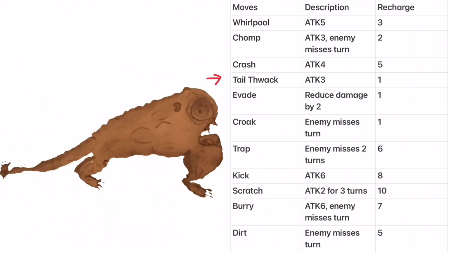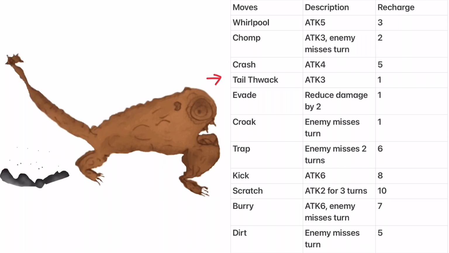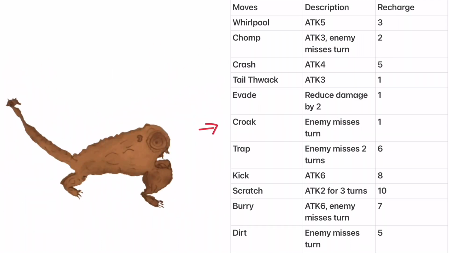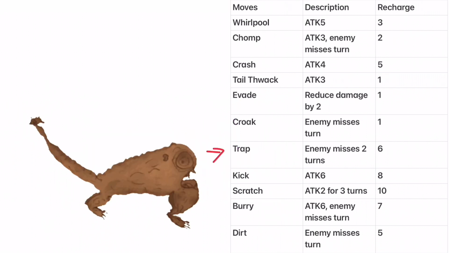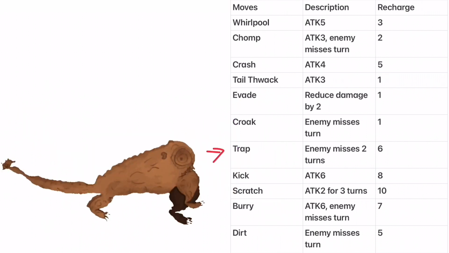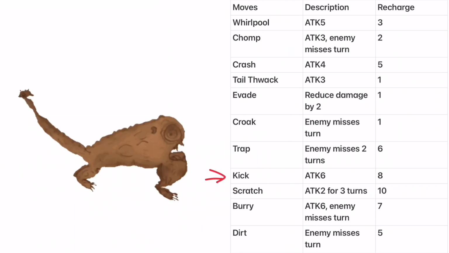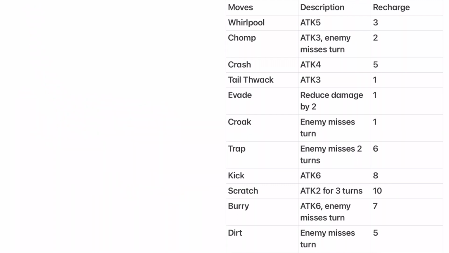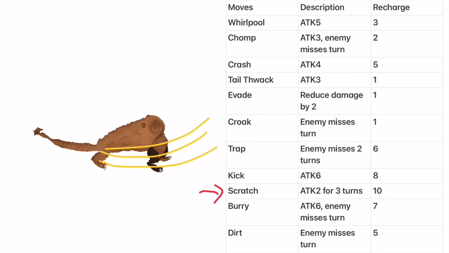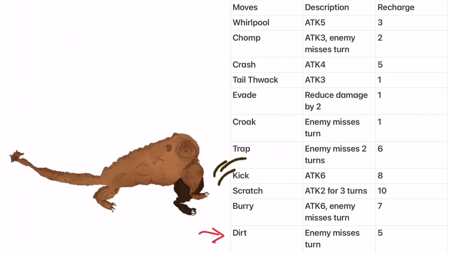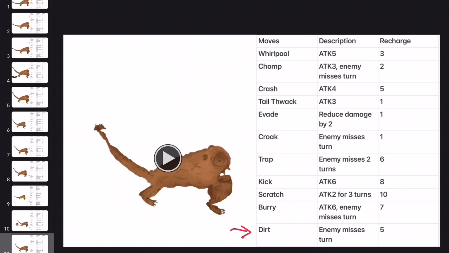Some of these were made using the process that I showed you, and some were made using pre-made animations in Keynote. And they're really easy to get to and use. You just go to the animation tab and then select some pre-made animations. Here he's kicking. Here he's scratching with those big old claws. There he's burying one of his enemies. And there he's scratching some dirt.